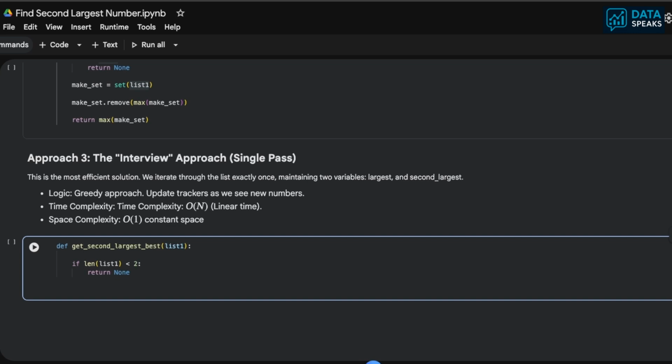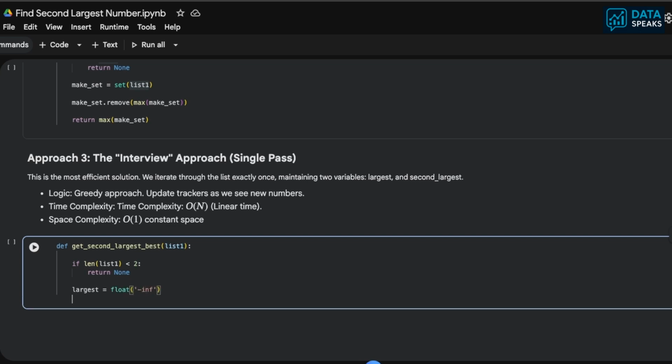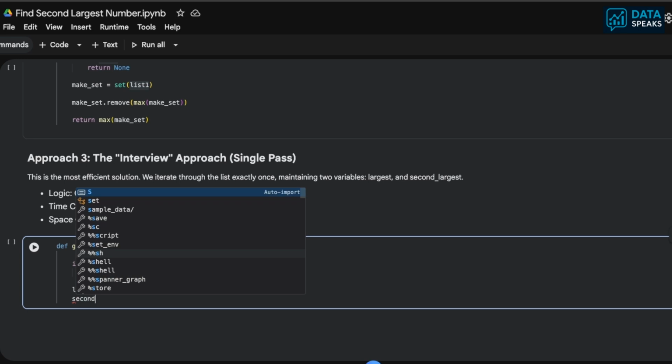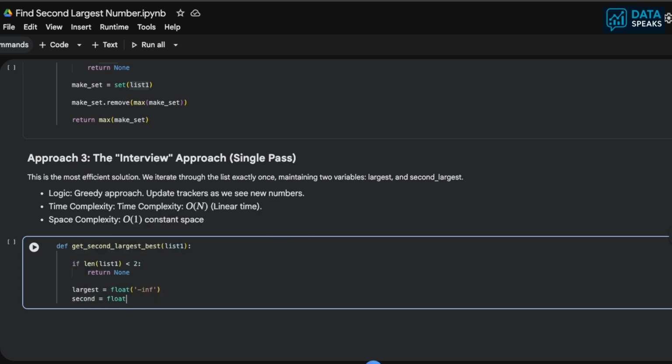Now it is time to define the largest equals float negative infinity value, and also the second largest to be the same negative infinity value. We're saying that whatever the smallest value we have, we can do the comparison for the largest and second largest.